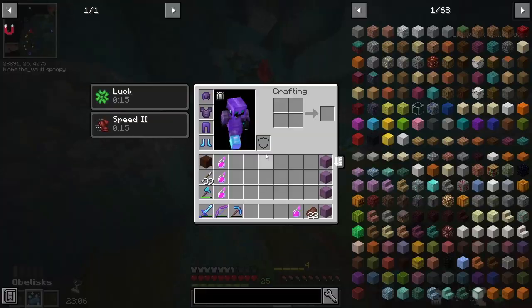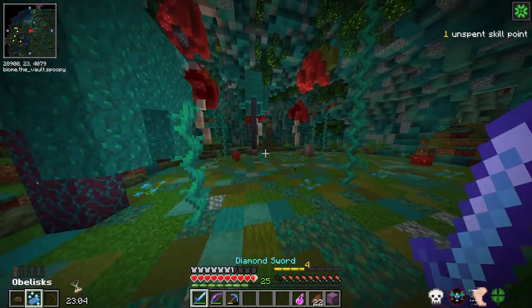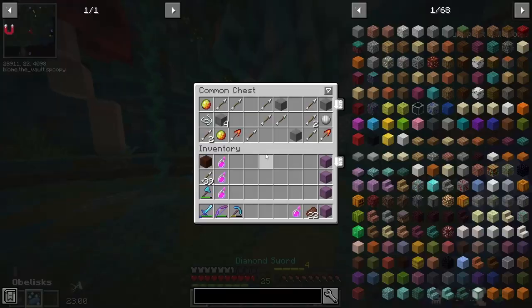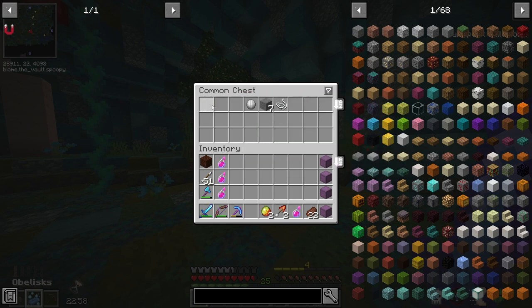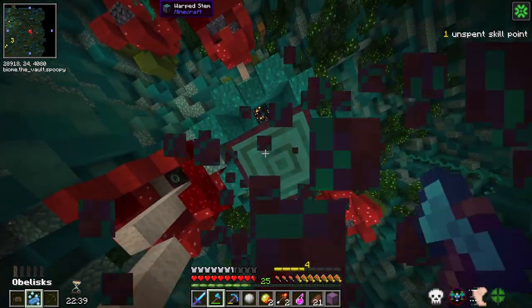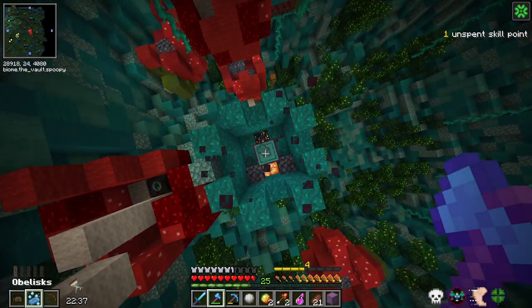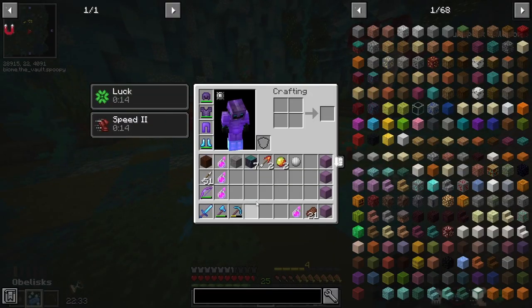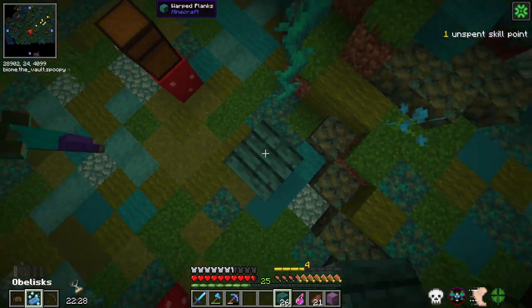Okay. Oh no, I'm doomed. I didn't bring any pillaring blocks. Oh no. That is actually bad. Okay, I'm just happy that I have my axe with me. Oh, there's a spawner up there? What's that? Ah, what's that? What's going on? Okay. Pillar up.